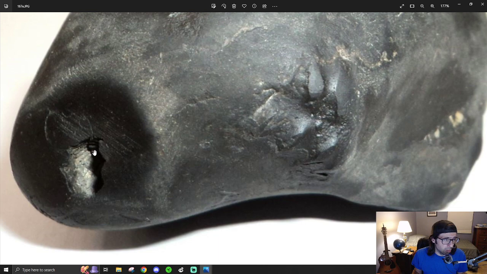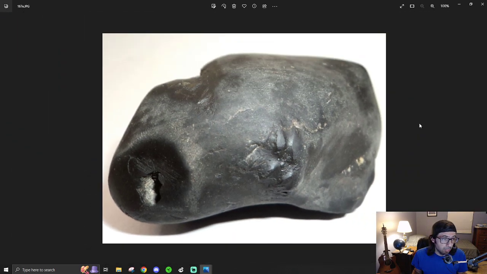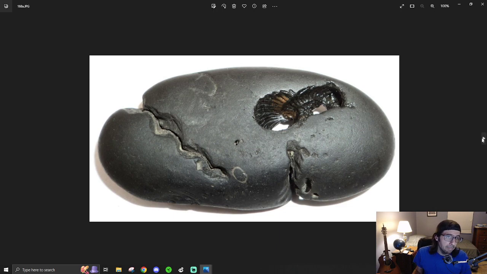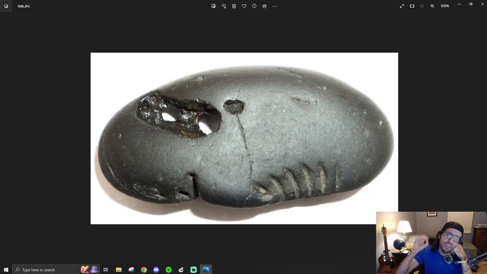I don't know what to make of this one. Crazy, though. Kind of like a current coming in and just breaking chunks of the stone off, and then flowing out, creating like a bubble, I guess. I don't know. Just straight opening through the stone. Perfect. Like, perfect.